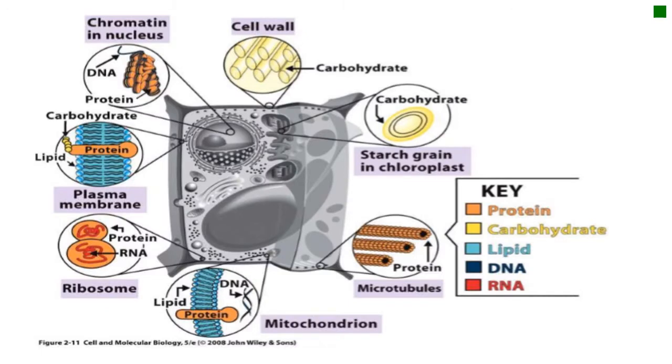Proteins can also be found in different parts of the cells, for example in the mitochondrion. The membrane of the mitochondrion possesses proteins. The ribosome is also made up of protein and RNA. The plasma membrane consists of protein channels which are responsible for the entrance and exit of some materials. Inside the nucleus, we can also find the DNA, which is the genetic blueprint of life, wrapped around the histone, and histone is a protein itself. The microtubules are also made up of proteins in other parts of the cells.